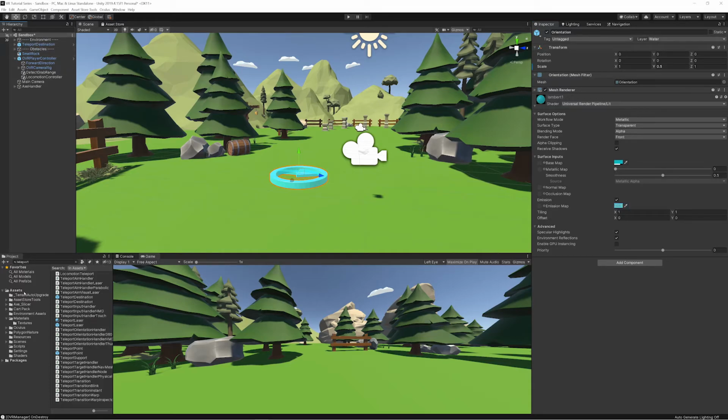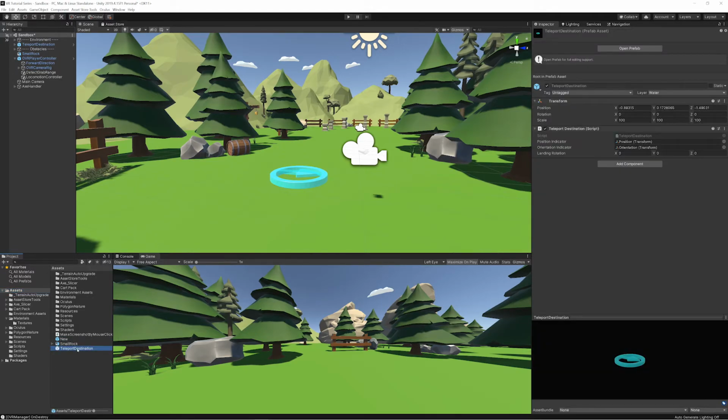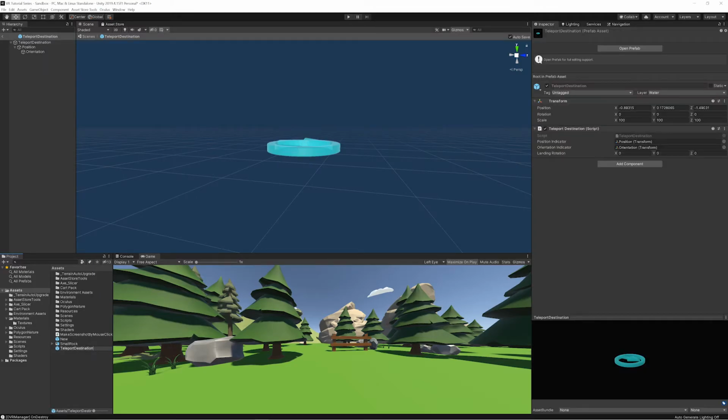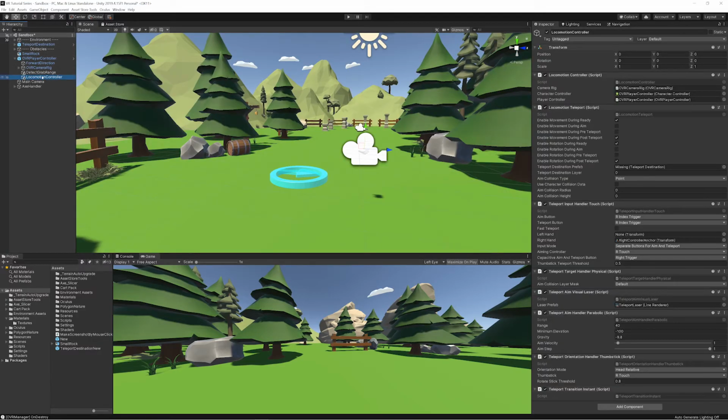And then all we need to do, in our asset folder, bring this down to make a prefab. Click original prefab. Just rename it. Go back to our locomotion controller and then pull this in here to our destination prefab.